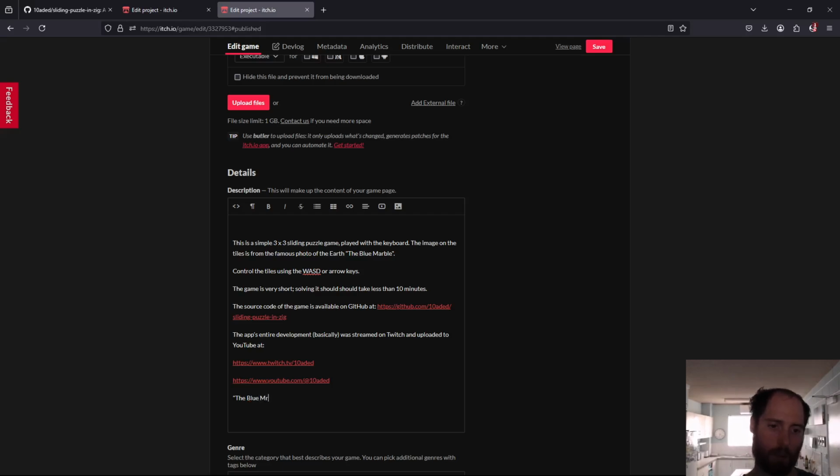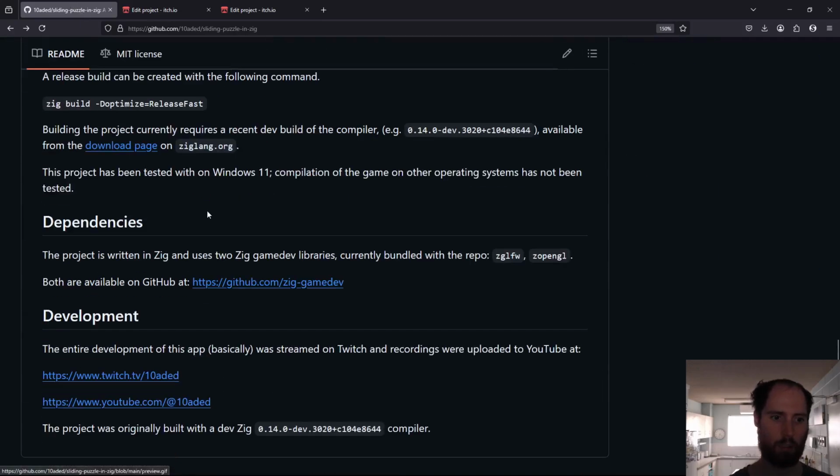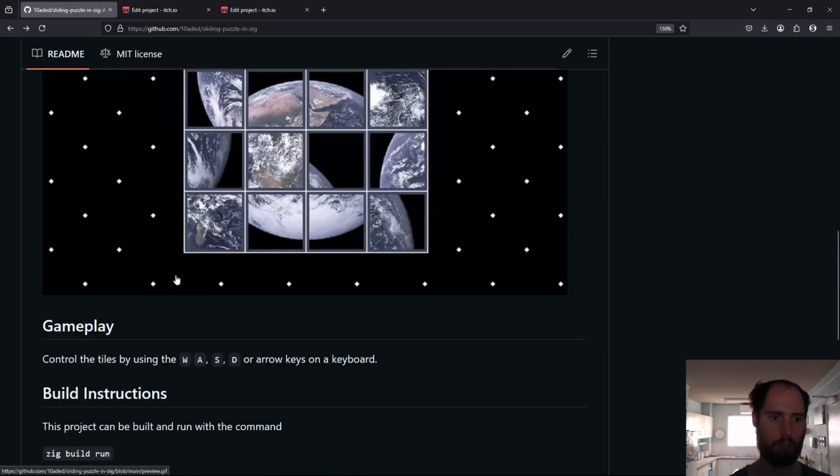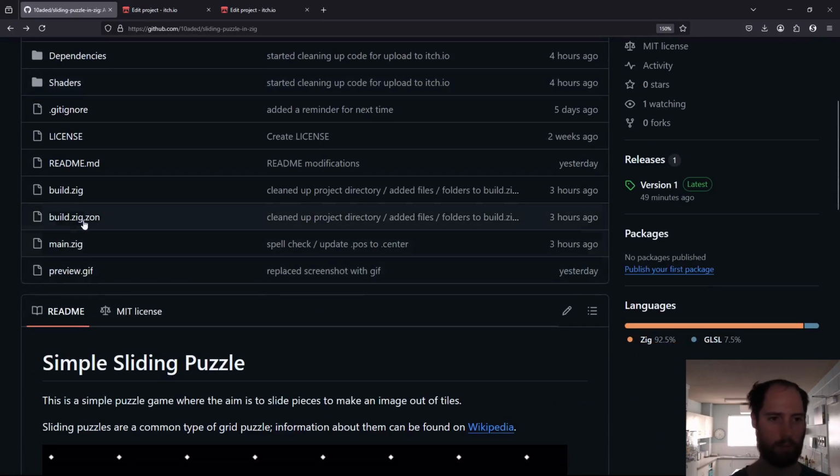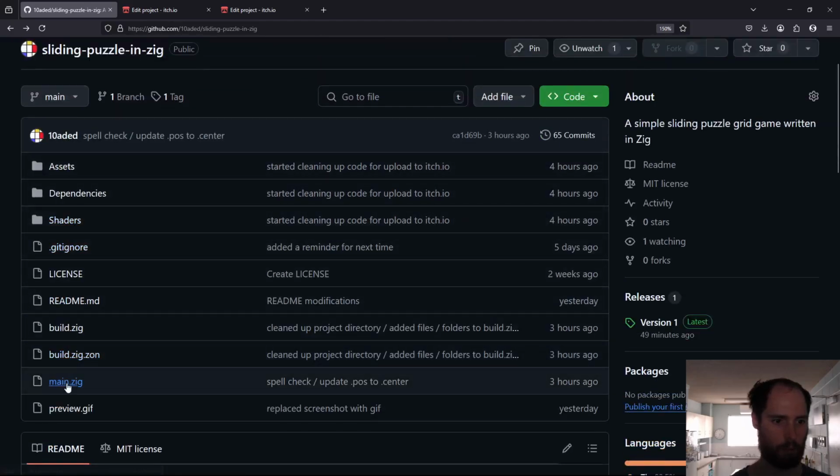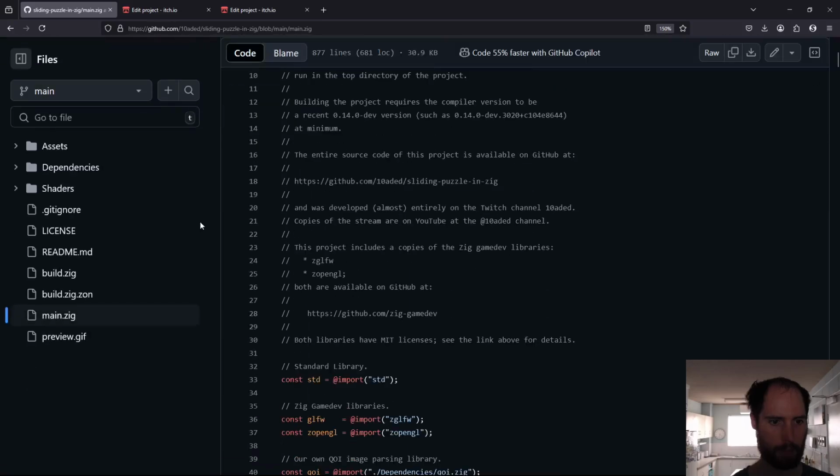The blue marble photo is in the public domain and available at, let's just find out, add a link somewhere.